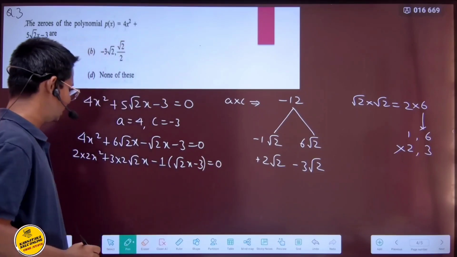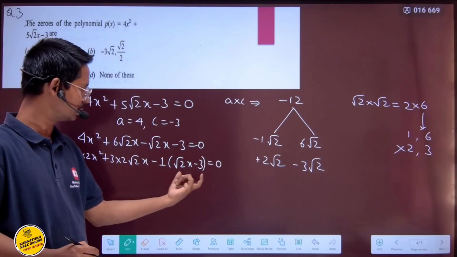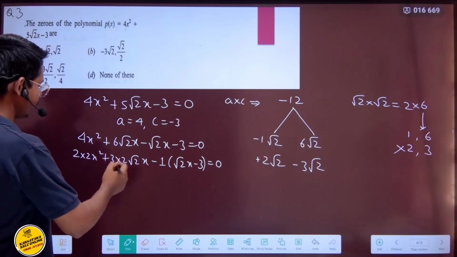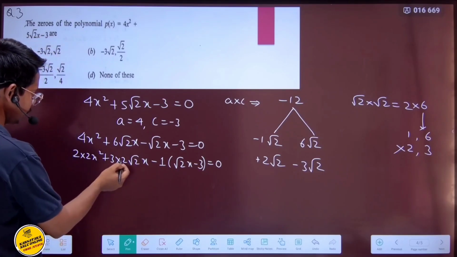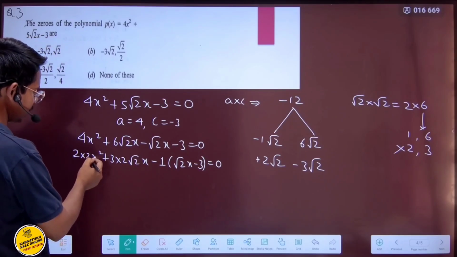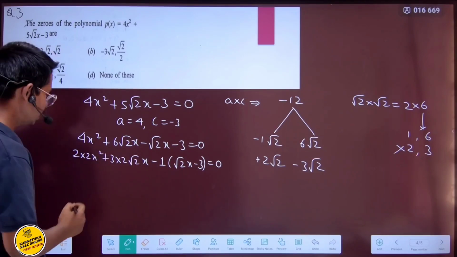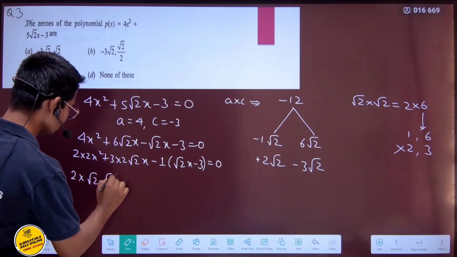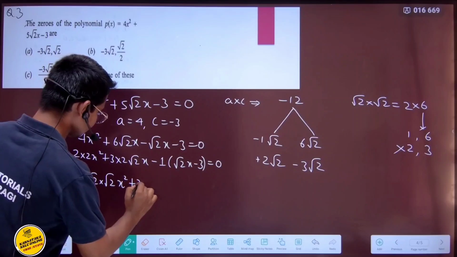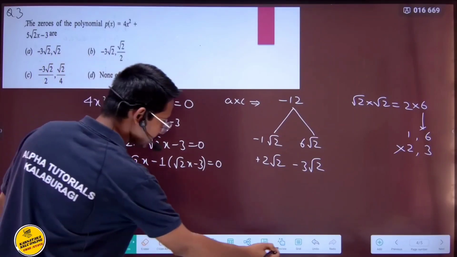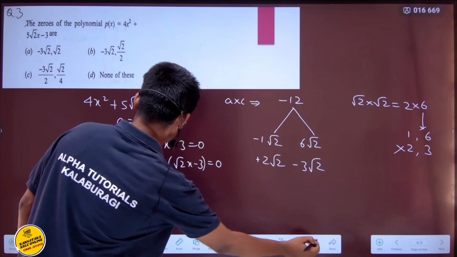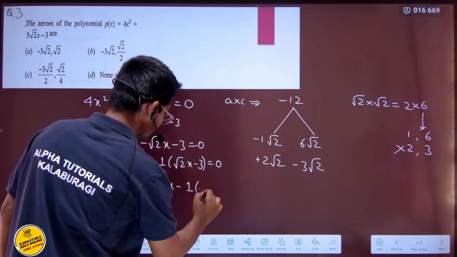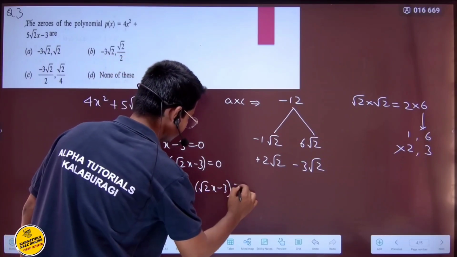The factor you're getting here, the same factor you should get here. That is the idea. So here what is common? 2 is there, 2 is there, and for this 2 shall I write again root 2 into root 2, because we have a root 2. So one 2 I write as it is, the next 2 I'll write as root 2, into root 2 x square plus 3 into 2 root 2 x minus 1, root 2 x minus 3 equal to 0.